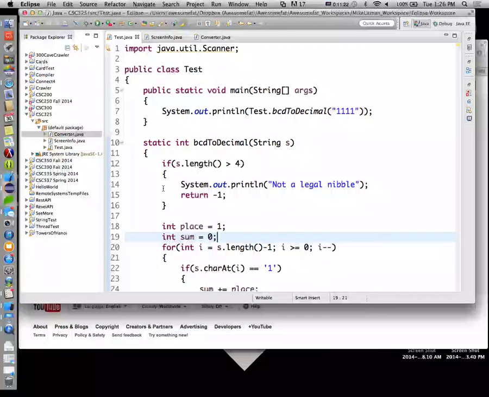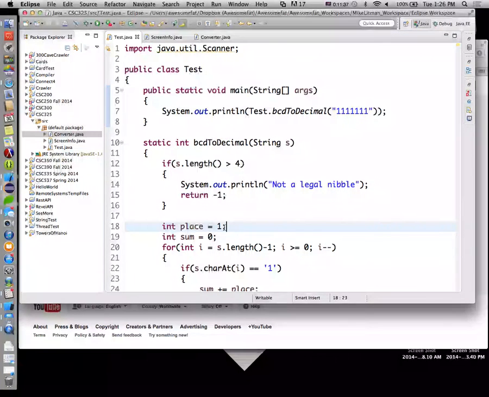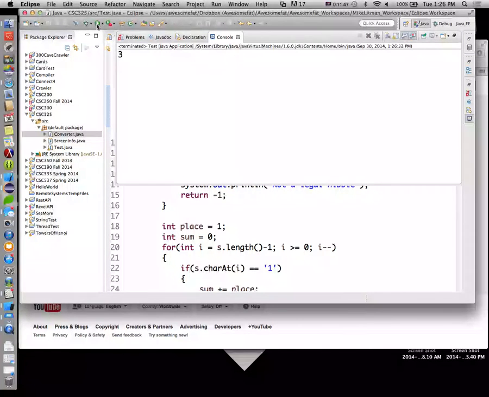Similarly, if we give it a number that's too big, it'll yell at us and say, that's not even a nibble. All right, so that makes sense? This guy works for legal binary coded decimal nibbles.